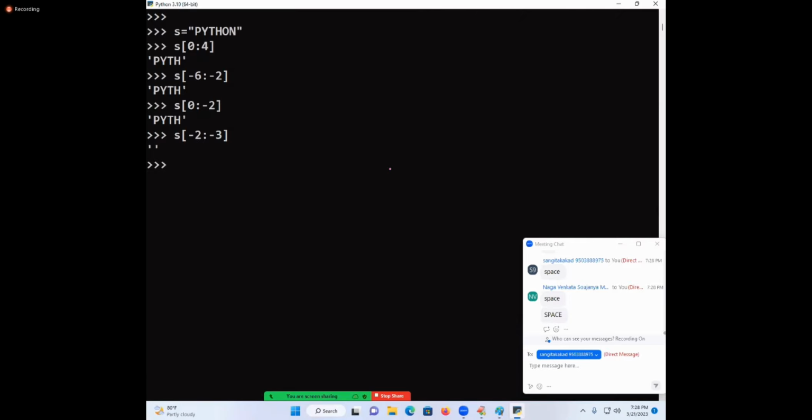6 greater than or equal to 4. They are saying false, but 6 greater than or equal to 4 is true, is correct. How? One girl is asking, 6 greater than or equal to 4. True. 6 is bigger than 4. Understood now. One girl is saying like that. Like how he is asking?